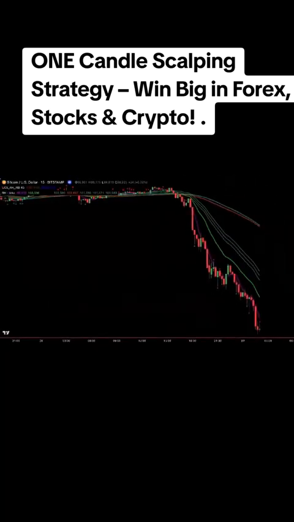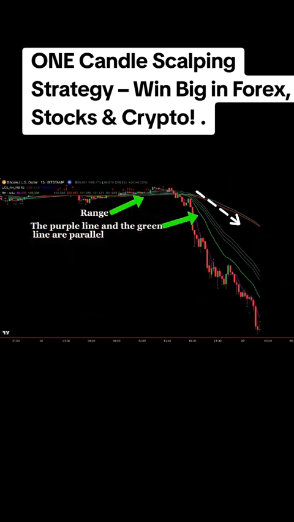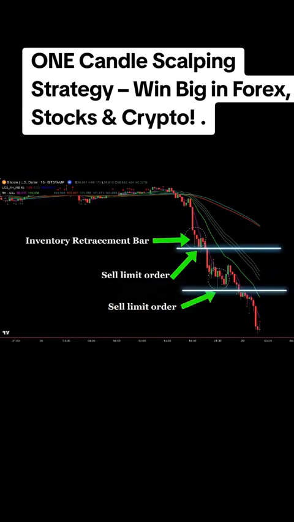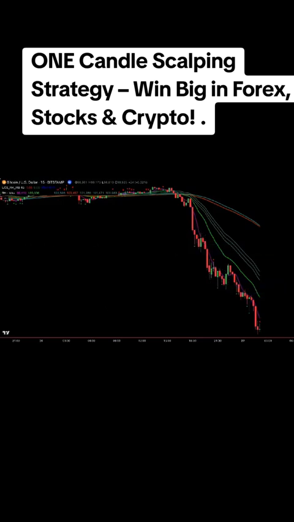Okay, now how do we trade this setup? Let's say you spot a range and then the market breaks below it and moves down. Here you can see that the purple line and the green line are parallel. Next, you spot this retracement bar, so you place your limit order 2 to 3 pips below the wick, with the stop loss either above the higher low or 10 pips above the candle. The target is always twice the risk taken. You can take this trade, and this one as well. This strategy is a trend-following strategy, which is why its creator won 30 trading competitions worldwide.